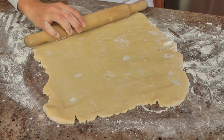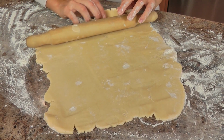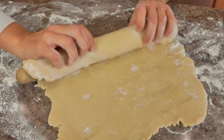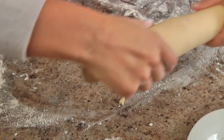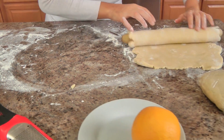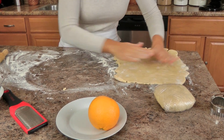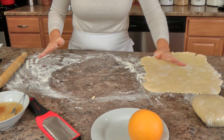And now what I'm going to do is very carefully, I like to kind of roll it like so because I'm just going to move this here. I need to move it out of my way, but I want it to be on something floured. And now I'm going to roll the other one to about the same thickness, and then we'll proceed to the next step.